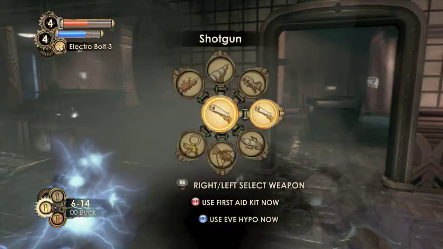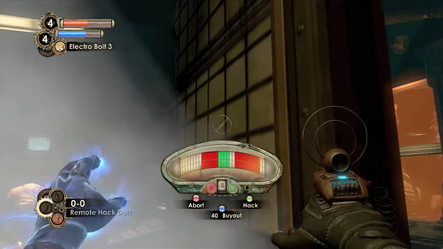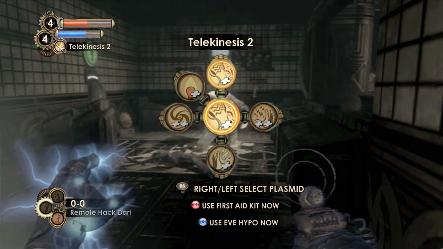Alright, let's do something to fix that. We spawn in a different, well, actually in the same room we died in, so that's kind of interesting. The alarm disappeared though, so that was actually probably the fastest way of getting rid of that alarm without hacking that camera. But hopefully that'll be the last thing I have to hack because I'm out of hack darts.